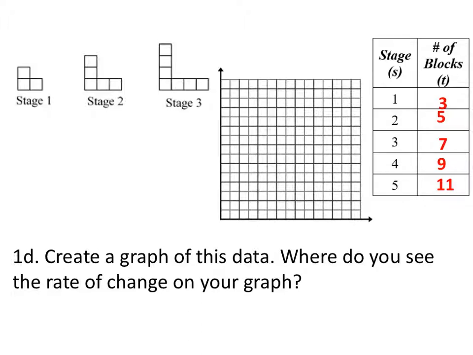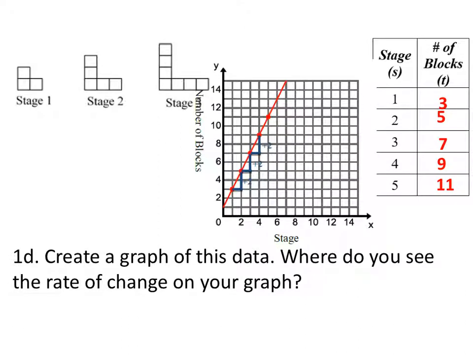Alright, now that we have that, and we know the rate of change is 2 blocks every 1 stage, take 1 minute with your neighbor and complete the graph. Alright, so this is the graph that we should have, or something like it. Don't forget to number the axes and label them as well. So the x-axis we know is the stage number, because in the table it was on the left, and then the y-axis has to be the number of blocks because that's on the right side of the table, and it's always in alphabetical order. So it is always x and then the y values, okay?